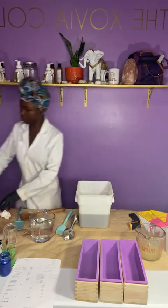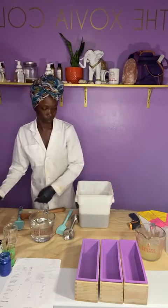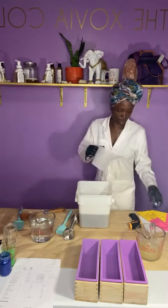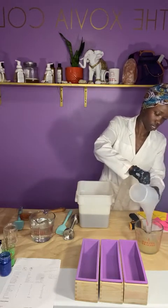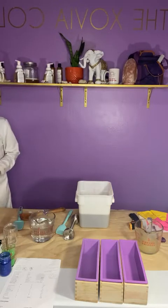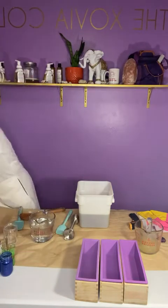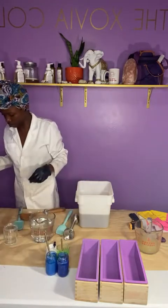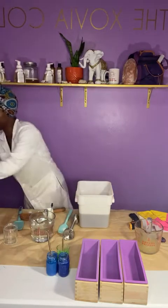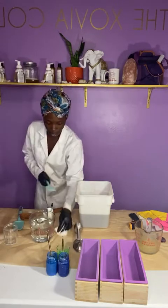This part is going to get real messy, so it's really important to clean up a little and give yourself some room. You want to make sure that you mix everything thoroughly before you use it. And then it's made. A little mess, but that's okay.